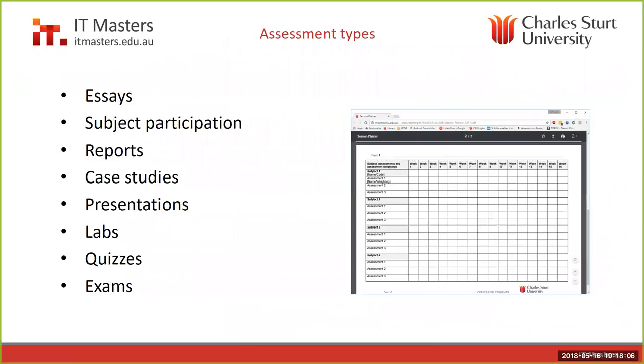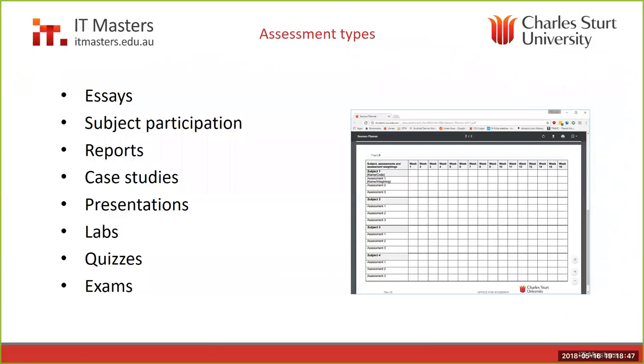So we've got a few assessment types here, and you can see an example of one of the study support tools that was available in that student.csu page that I showed you earlier. There are several different assessment types that you have to cover. You've got the research essay, which is answering a question, presenting an argument based on facts. Subject participation, this is forum posts, interacting with other students. Business reports, which often involve investigating and analysis of an issue, recommending actions and making proposals, which provide information that someone needs to help them make decisions.